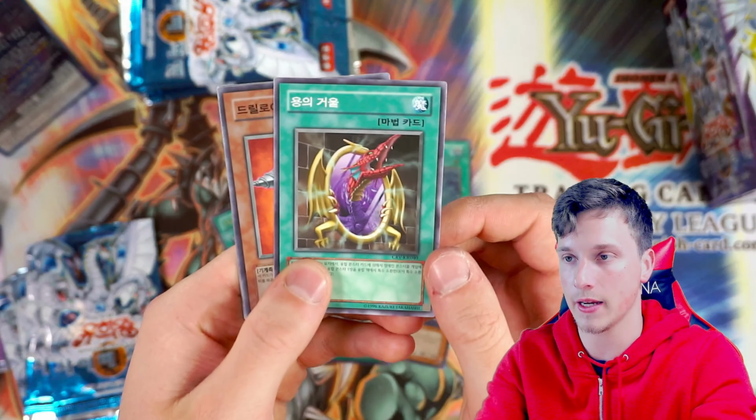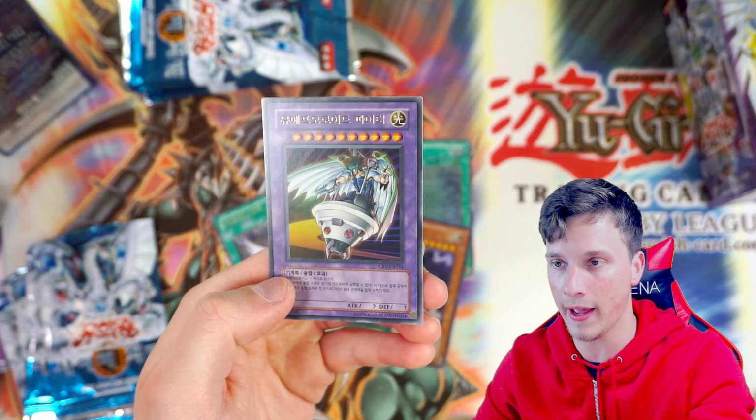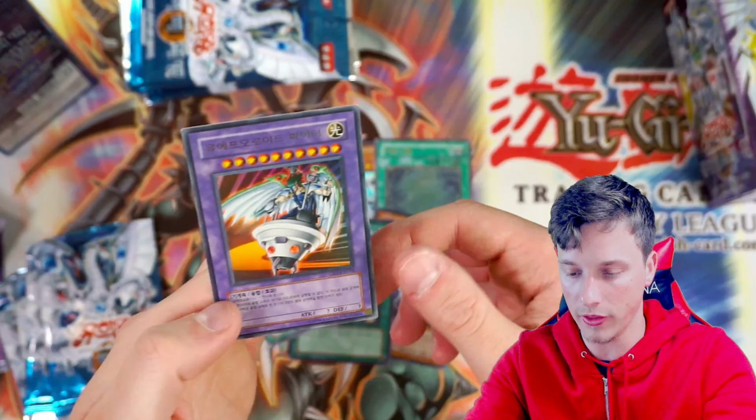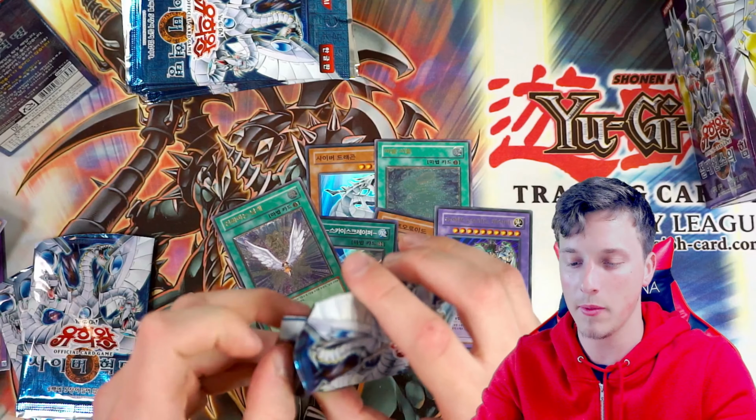There is a Dimension Fissure Fusion. Oh, Ultra Rare. UFO Roid Fighter. I wasn't expecting that. That's good. I think we almost have our box ratio, guys. We've got the three supers, two ultis. Maybe we're just due one more super.